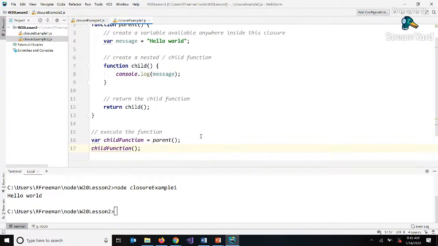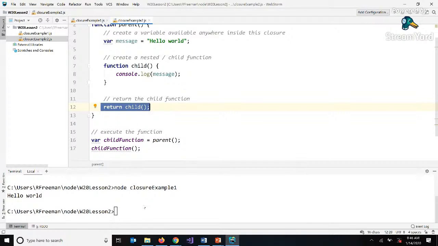So our parent object, rather than executing the child function, sends it back. And then we execute it. So this is a little more similar to what we did in our non-blocking file, where we assigned the variable food equal to the result of a function.